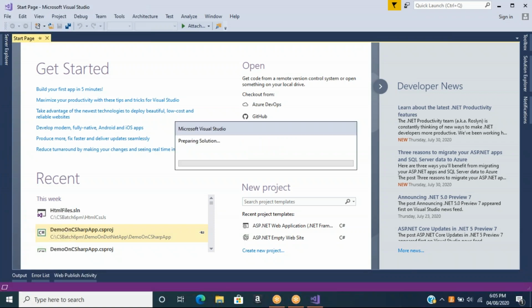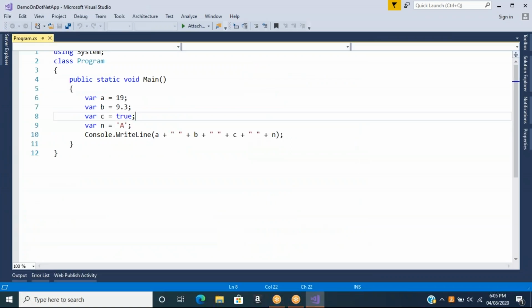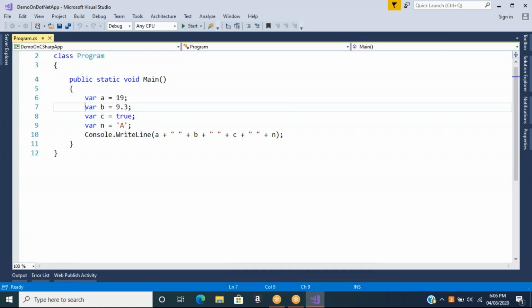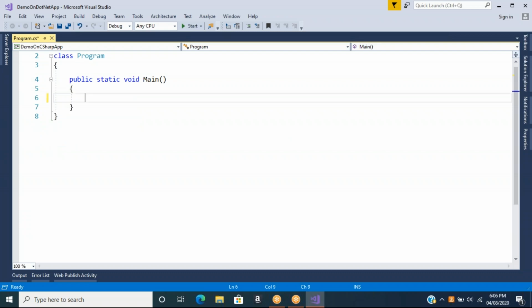Now, let's take an example to understand the implementation part. Hope you remember we discussed method overloading. In method overloading, we studied that I call one method show, sending 19 as a parameter, which is an integer.